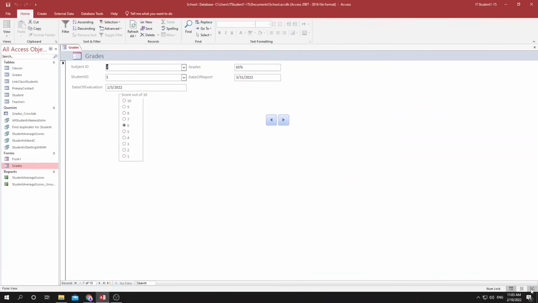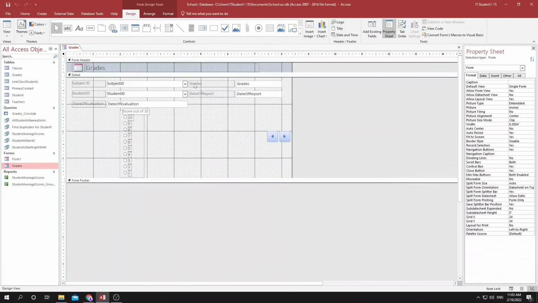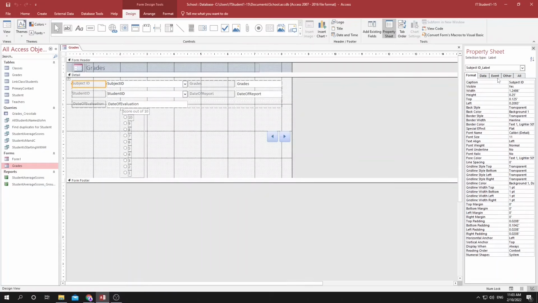To change fonts and styles, you can go to the design view and you can use the properties sheet. Remember, you can activate the properties sheet using this button here. Just select the element where you want to change some properties and then find the property in the properties sheet. Or even easier, you can find a lot of formatting options in the Formatting tab.